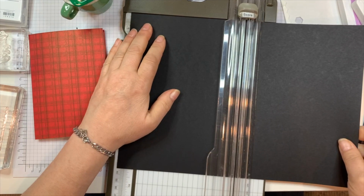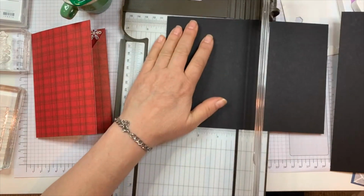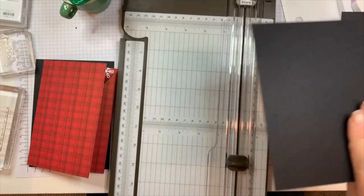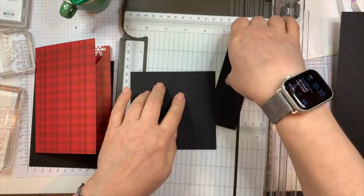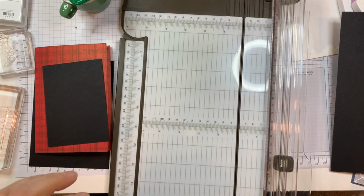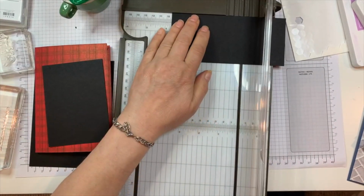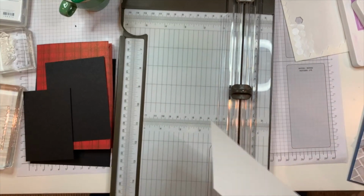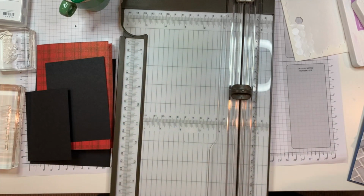So, again, 1/4 of a sheet for the backing. I love how quick and easy these are to come together. That's for the backing, and then that's for the inside. Outside, and I'm just gonna go run Stitch So Sweetly, the biggest and the second biggest dies. I'll be right back.